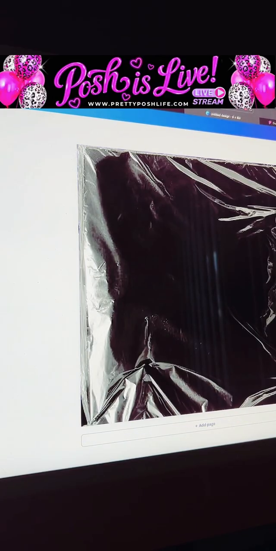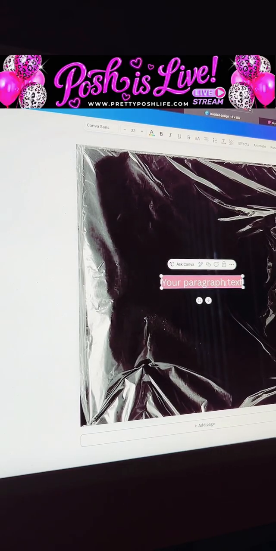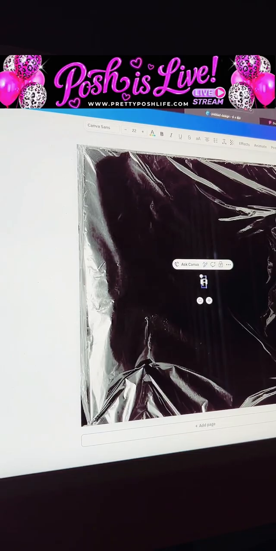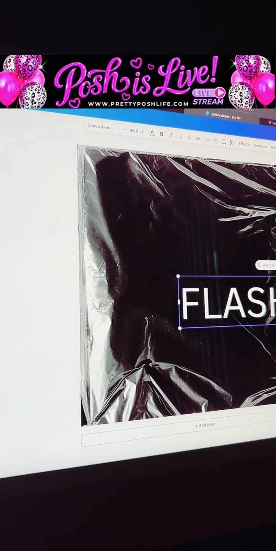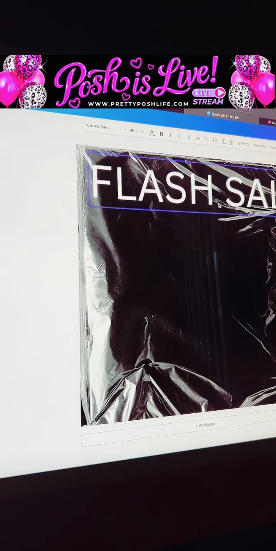Okay. And then I'm going to add text. I'm going to click to add a text box, and I'm just going to type out the words flash sale. I'm going to change that font to a font called Flexible.